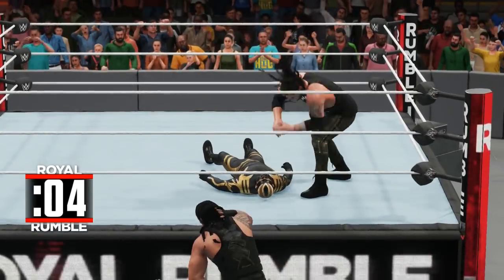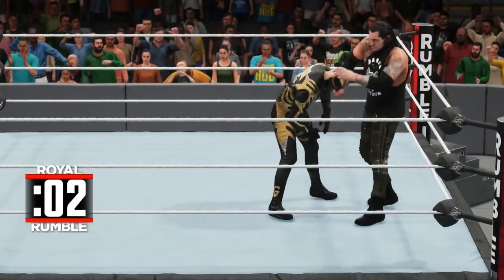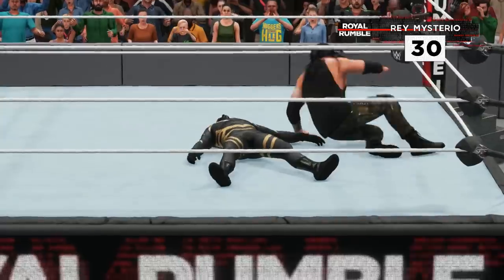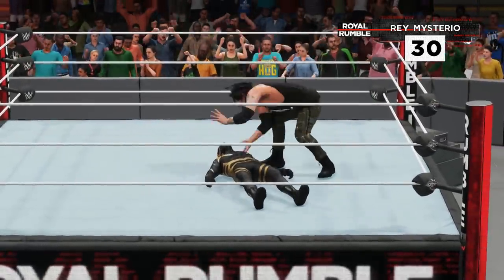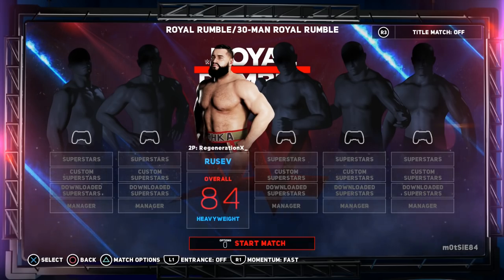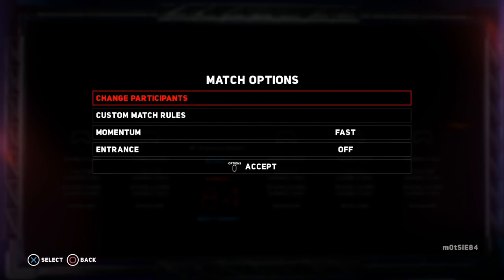Now this can be really handy if you want to set up a Royal Rumble match and have a surprise entrant appear at the end, such as Rey Mysterio, as this allows you to see who enters as the AI in the final 3. To do this, all you need to do is decide whether or not you'll be playing or simulating the match, which if you're playing it, make sure not to set your superstar as one of the final 3. Once you've decided, press triangle on PlayStation or Y on Xbox to enter the match options screen.